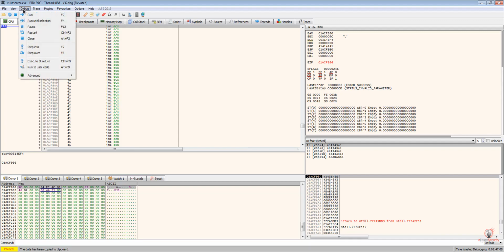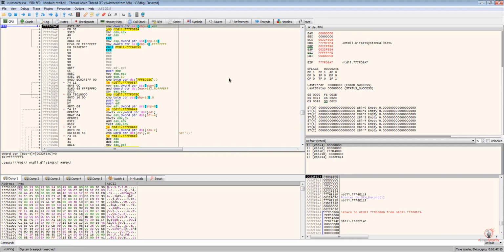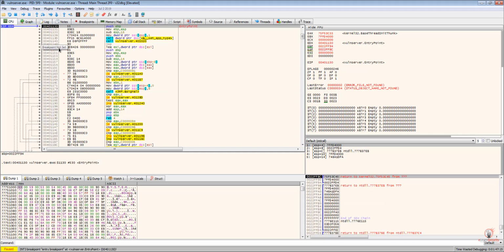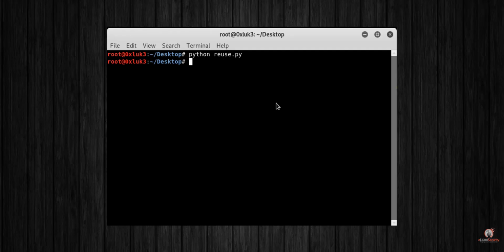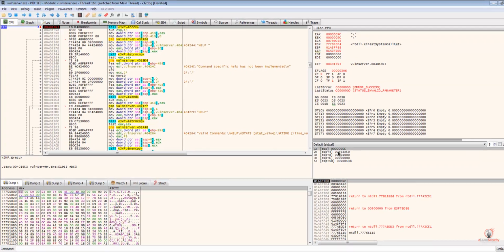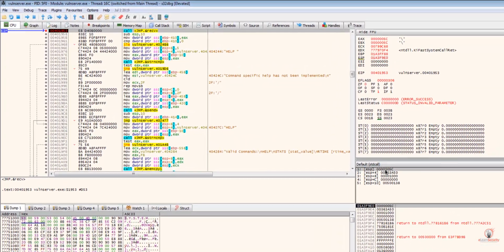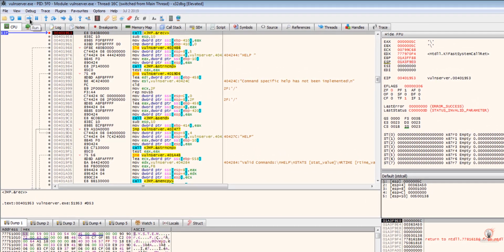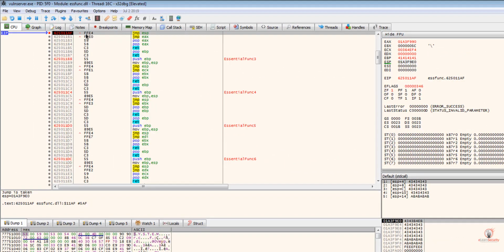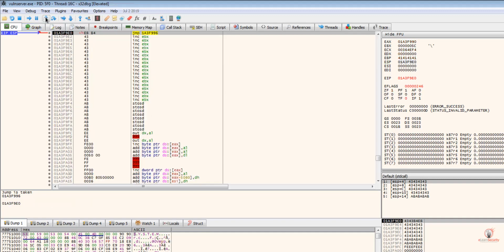Now, let's restart the application. We will also run the exploit again. The socket value is still the same, so let's move on. We are currently at the moment of the crash. Let's step in so we are at the beginning of our A buffer.